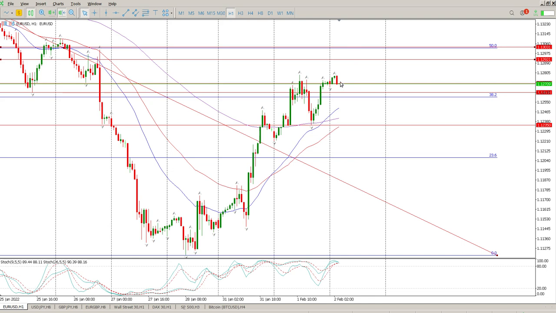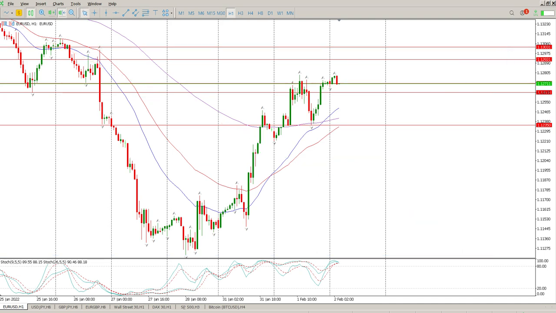So anywhere from where we are now up until 113 is an area you need to pay attention to. So definitely think we're lining up for another move to the downside here.